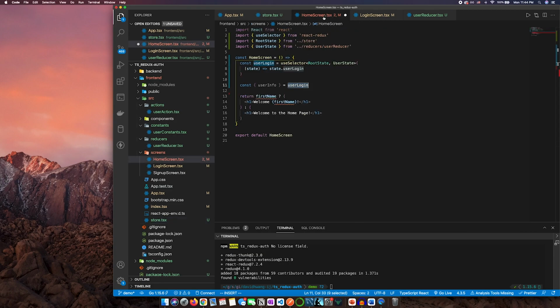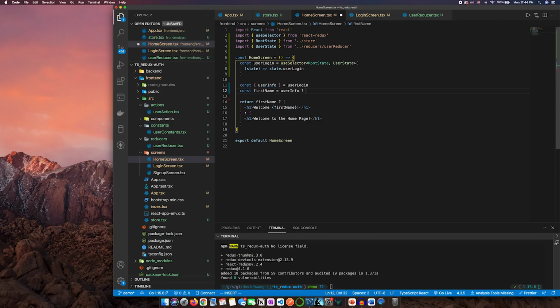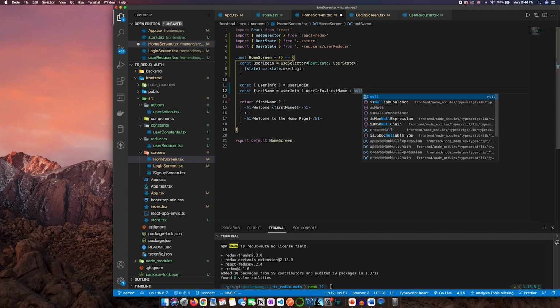And that might take a while to take in, but we can basically do destructuring here. And then we just want to create this variable first name. Depending on whether we have the user info or not, we can extract the first name or just keep it null.